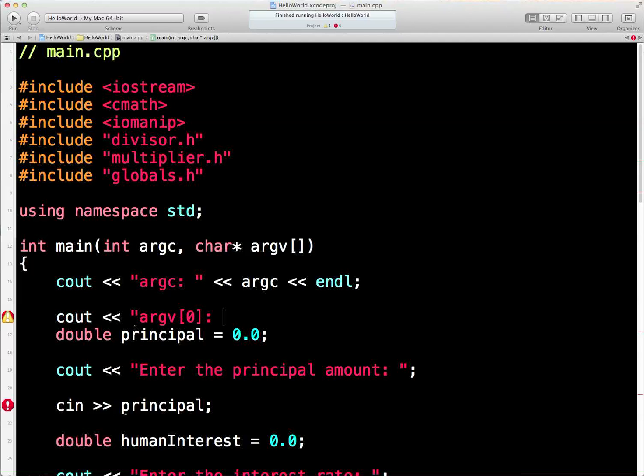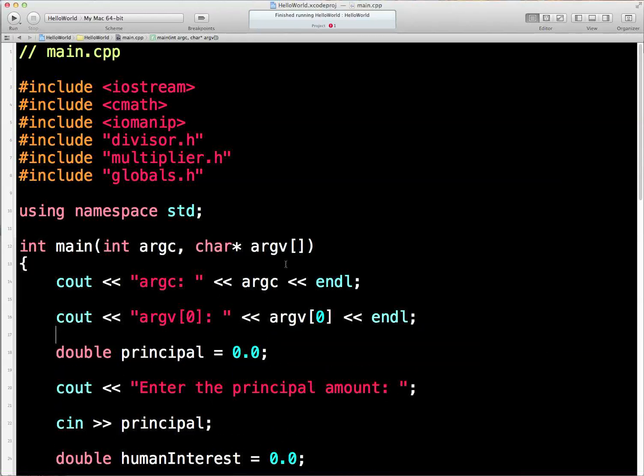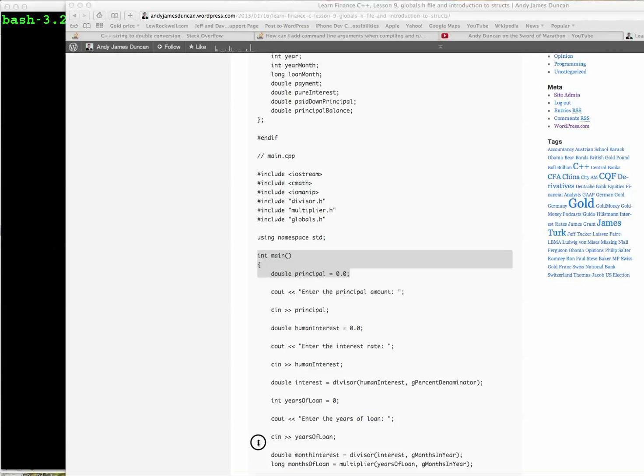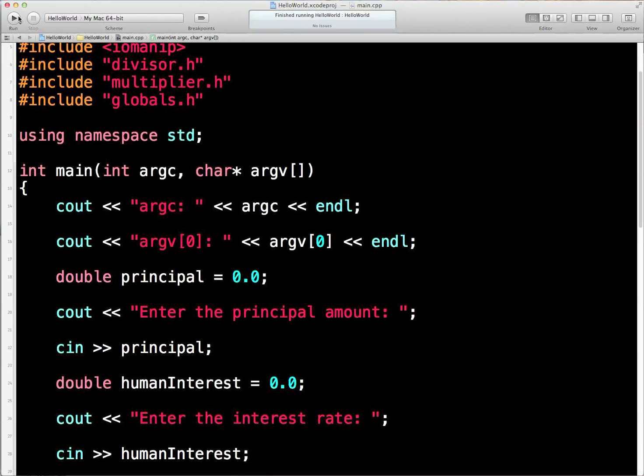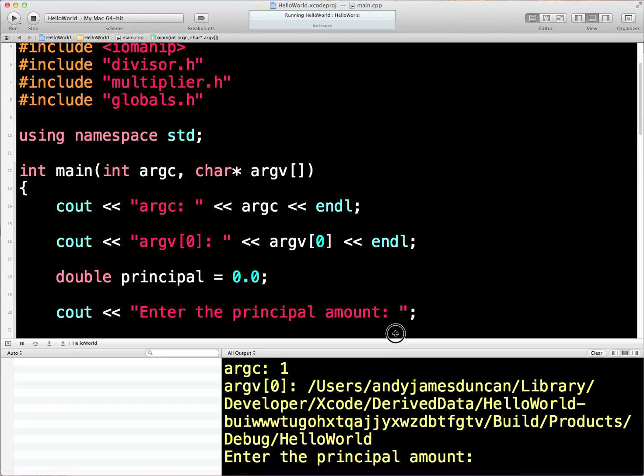So let's just do that now. What I'll do is I'll go ARGV 0th element, the ground floor, the first orange in the bag, and we'll see what we get. Okay, let's have a run of that then. I just need to bring this bottom bit up. Let's just run this and see if I've compiled it correctly. There we go.